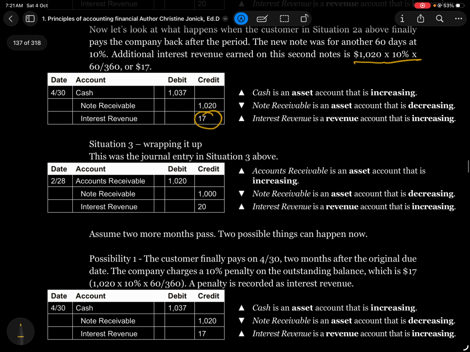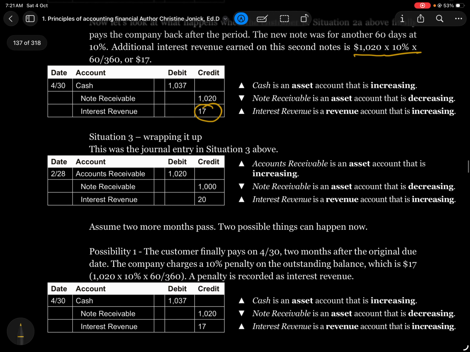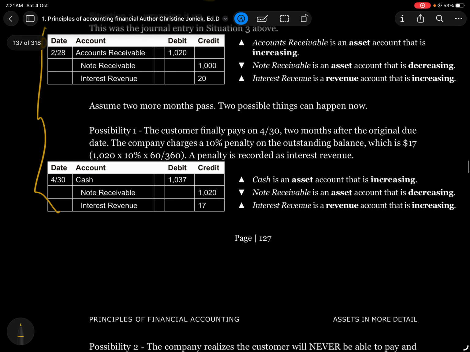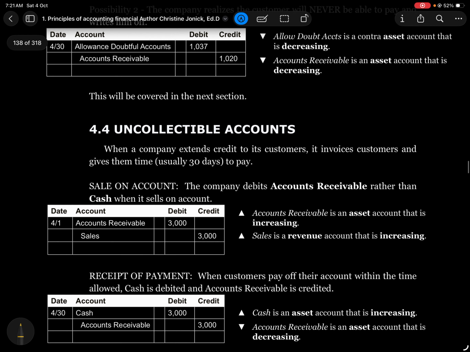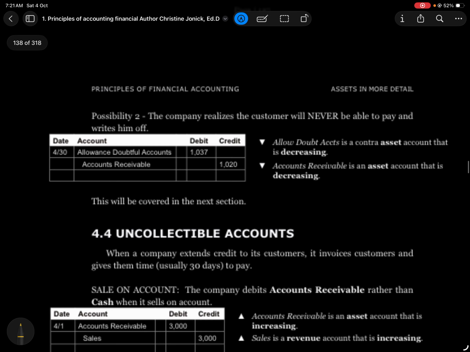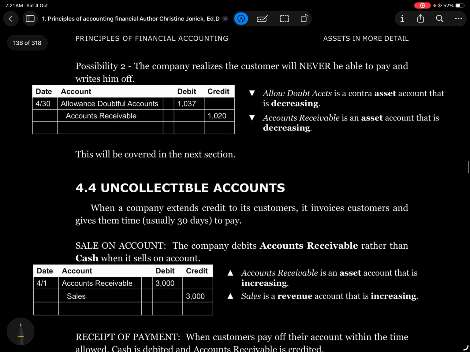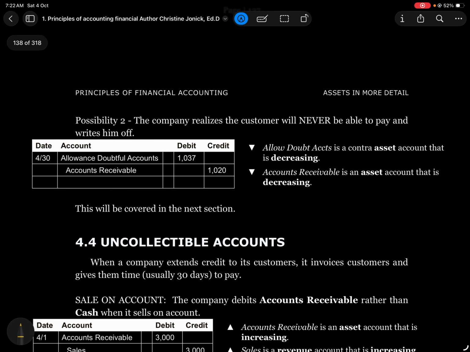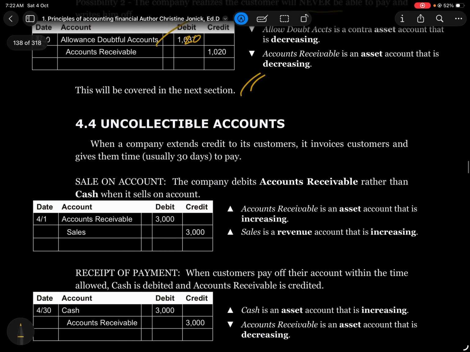But they might have a chance of losing their capital as well. So it just depends on different company policy. You can definitely have a look at it. And as I mentioned, there could be a doubtful debt, doubtful account. If it never pays, we might have to expense it out as well. We might need to do that as well.